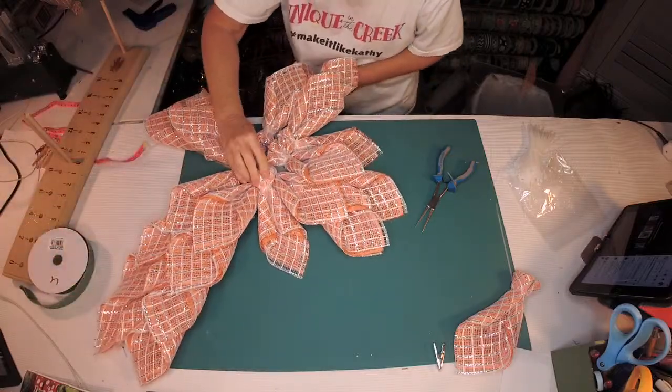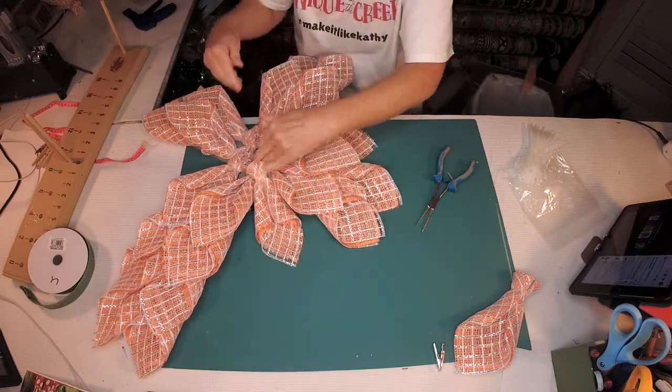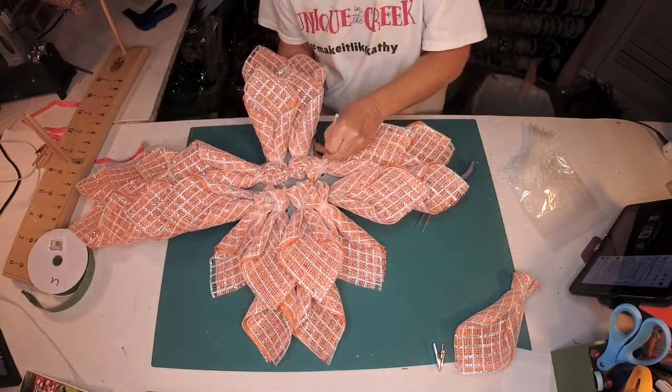This guy's a little wonky wobbly. He's wonky wobbly. Get on up there. I might end up having to maybe glue him up or something. I'll have to see. Let's see what I'm going to do with him. Let's see how he acts. If he acts up, I'm going to have to figure him out.